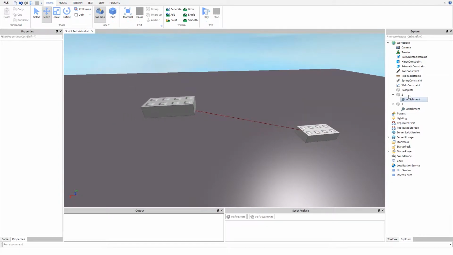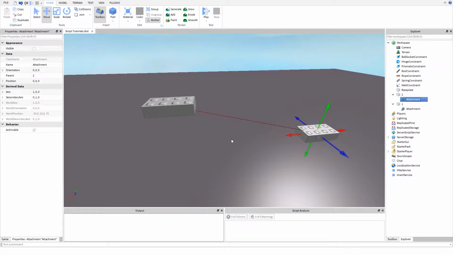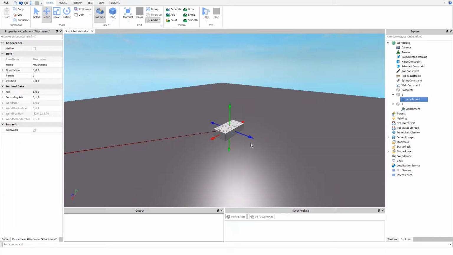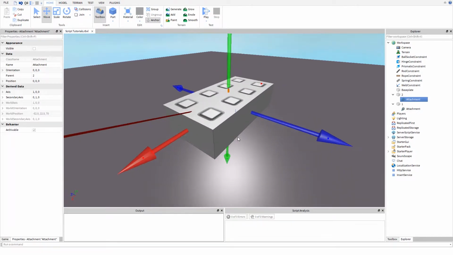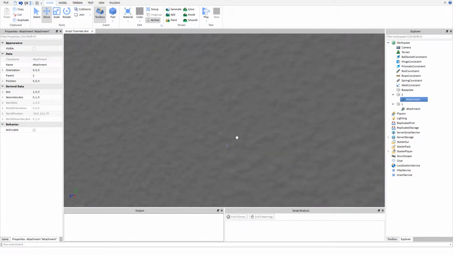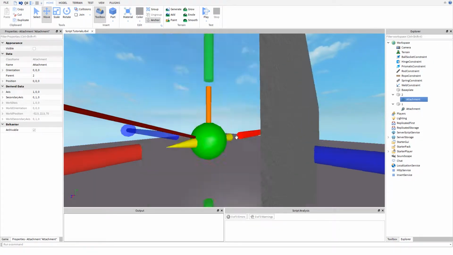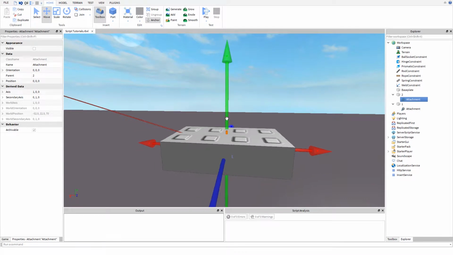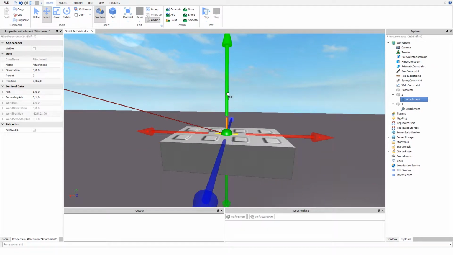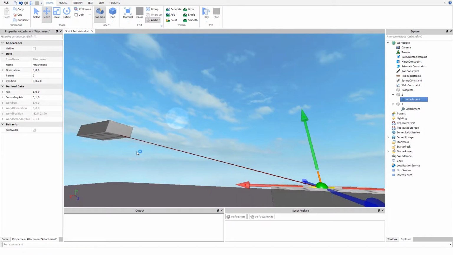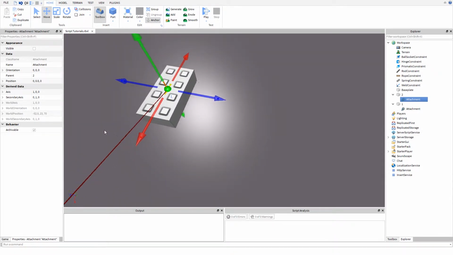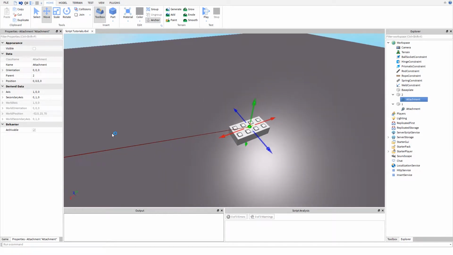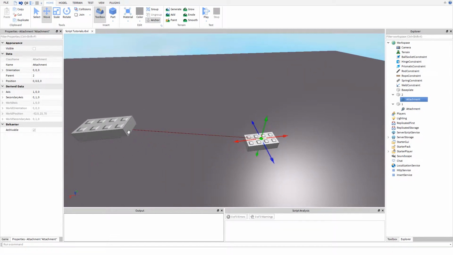If you are wondering about attachments, if I click on it, it's not actually the part, but a thing inside the part, that little ball right there. It can be moved, but the part stays in one spot. That's really cool, and you can customize this. You can make trapdoors, moving parts, platforming mini games, or anything. You can just be creative with that.